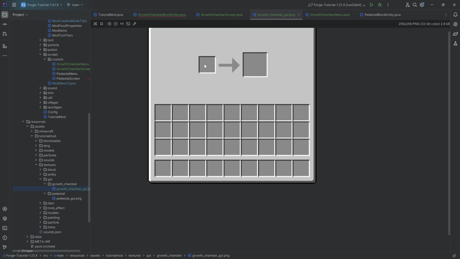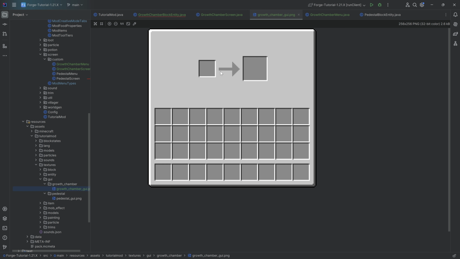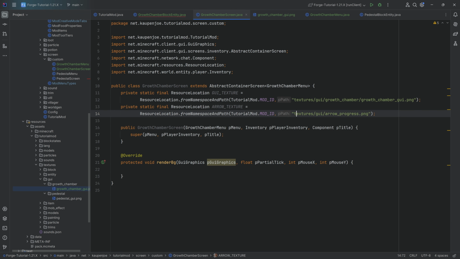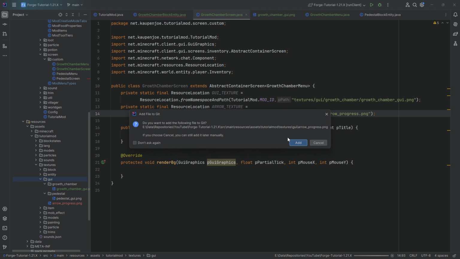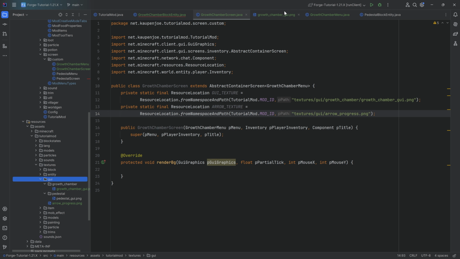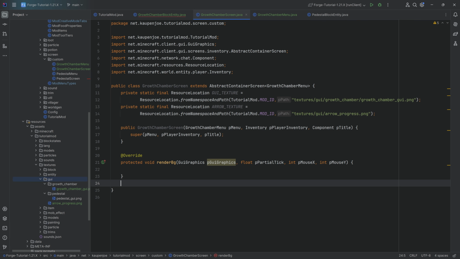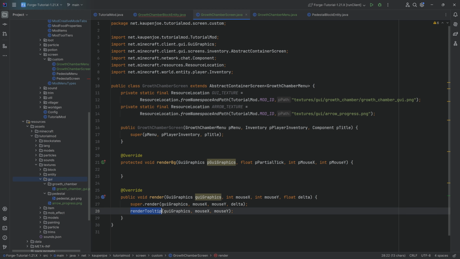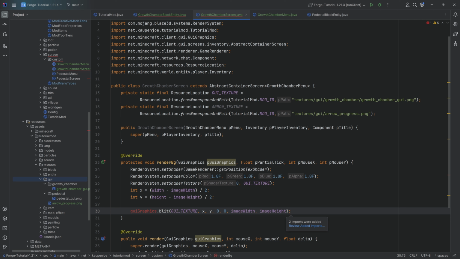It is simply this. We have an input slot and an output slot and the gray arrow right here. And of course, we also need, as you can see, the progress arrow. So this is the arrow progress. I'm going to copy this over as well. And those textures will also be available to you down below for download. And then let's see. So in the menu, we, number 1, need the render method again with the render tooltip right here. That's quite important. Otherwise, we are not going to have any names for our items, which would be a little bit bad in this case. And then the standard stuff that we've seen previously in the render BG method.